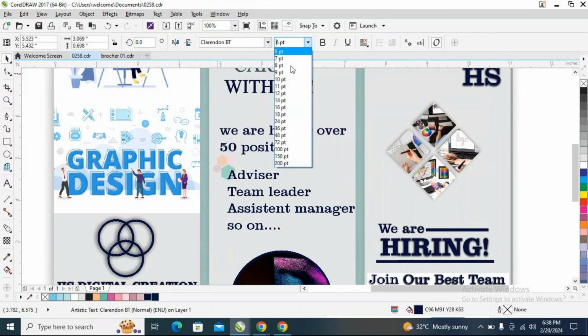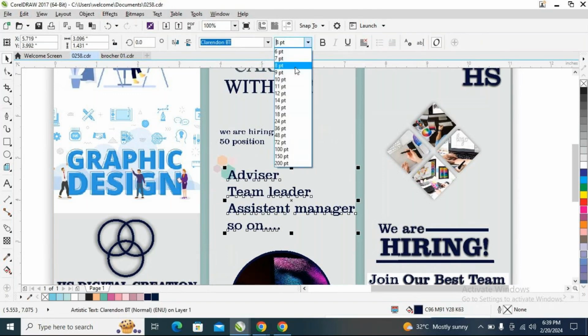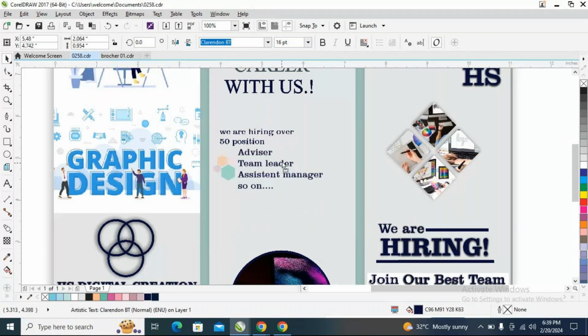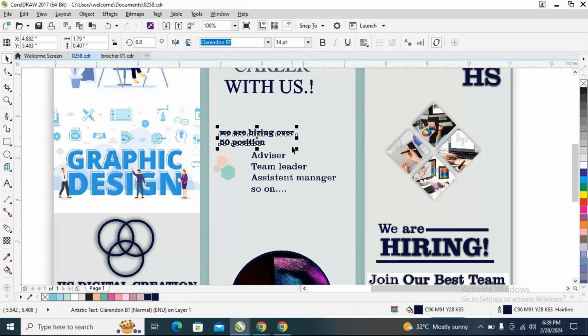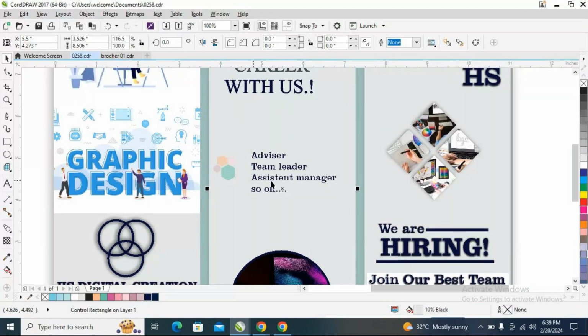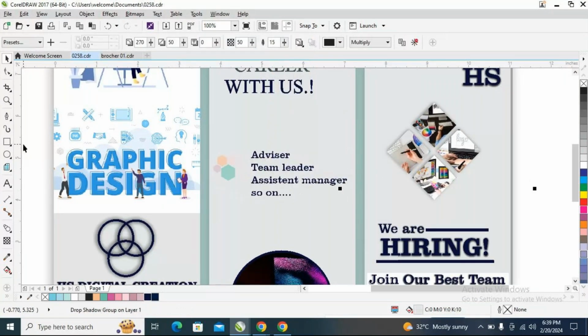You can give around 14, and for this one 16. Around 18 I'll make it, and here just type again.